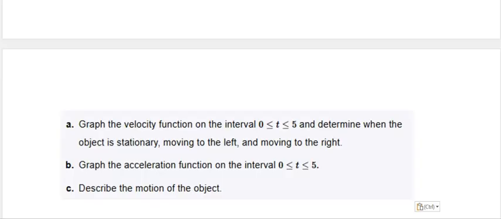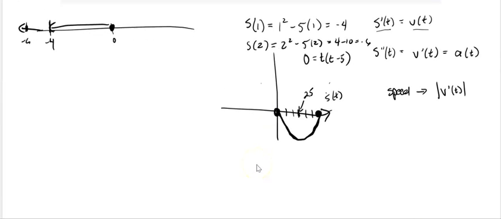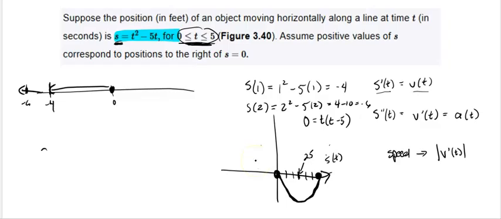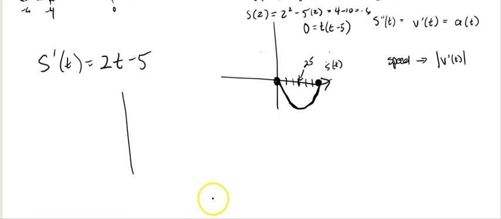So what does the velocity function look like? Let's dive into the calculus here. First we need the velocity function in order to graph it. It looks like that, and we know how to graph that. That is a line. So 2t minus 5, and we're still on 0 to 5, so that would start at -5, and then you would go over 1. It ends at t equals 5, so this is still t. Now this is the velocity graph. This was the position graph.